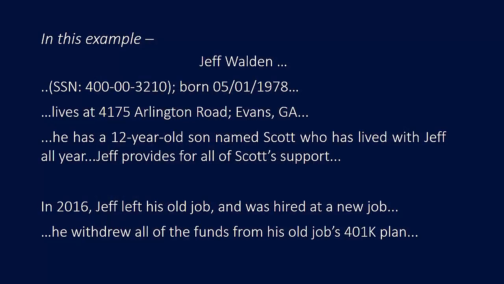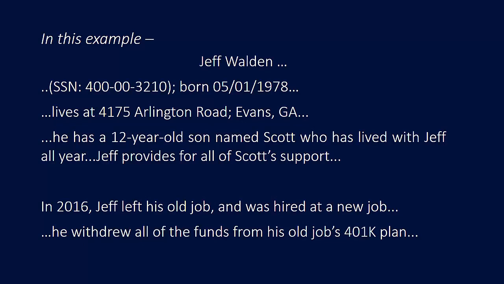Now in this example, Jeff Walden lives on Arlington Road in Evans, Georgia. He has a 12-year-old son named Scott who has lived with him all year, and Jeff provides for all of Scott's support. So chances are, in this particular case, if you remember back from one of our earlier modules, Jeff is probably going to file as head of household.